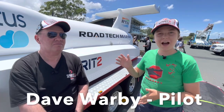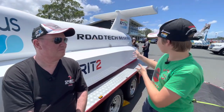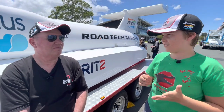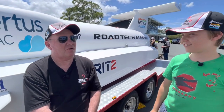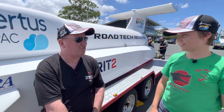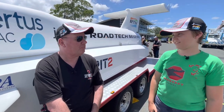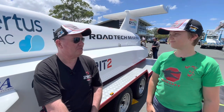Dave Warby, the pilot of this boat. Okay, Dave, so this is a fighter jet engine on a boat. What's the difference? I see it as a better way of going faster. You've got a jet engine out of a fighter aircraft, and that's the way to go extremely fast. So yeah, it's better than the outboard or your regular ski boat engine.